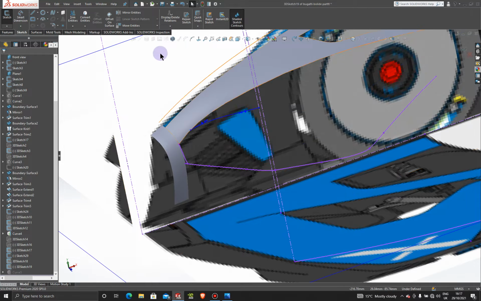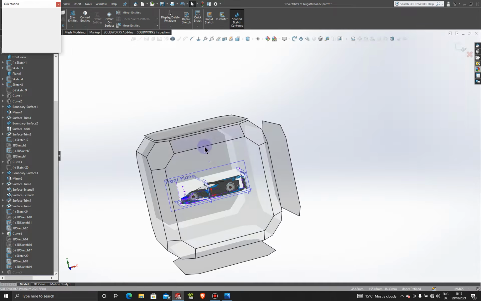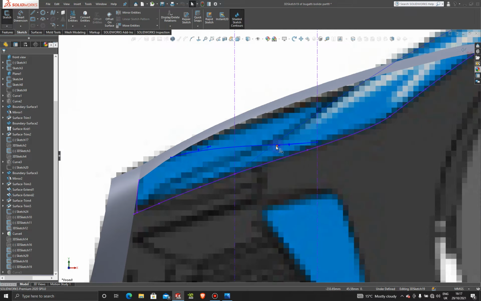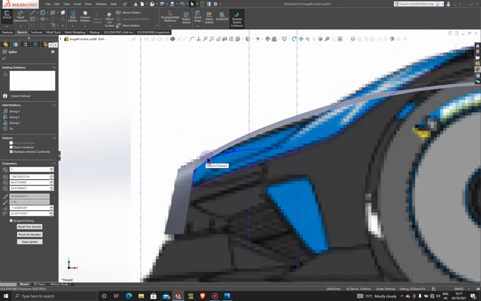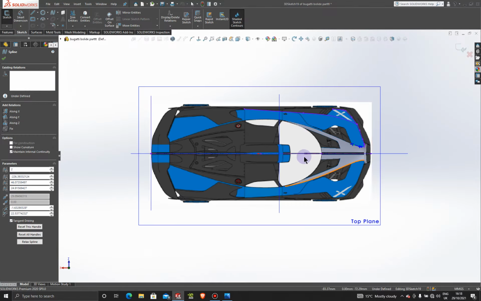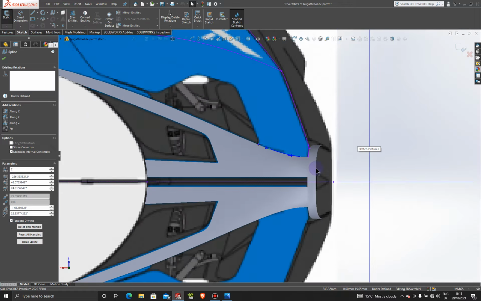So edit the sketch, and we're going to edit it from the side first. Something like that. And let's just double check from the top as well. And we still look good from the top.